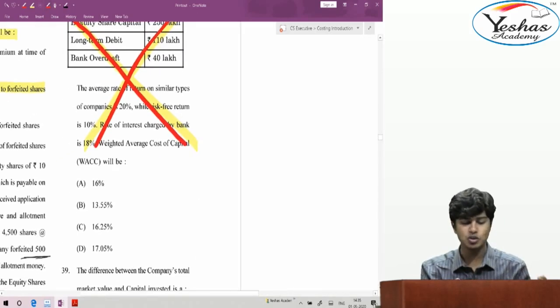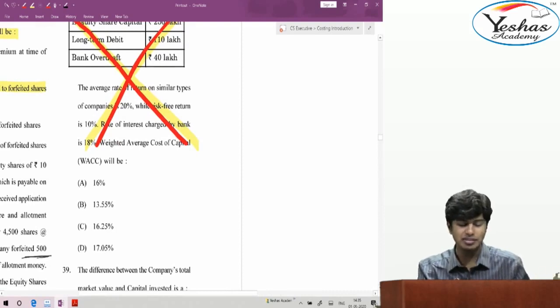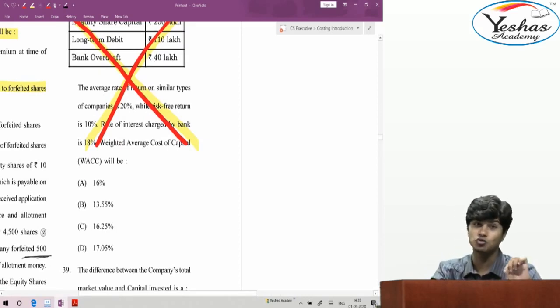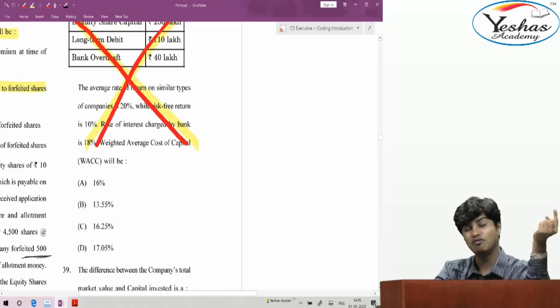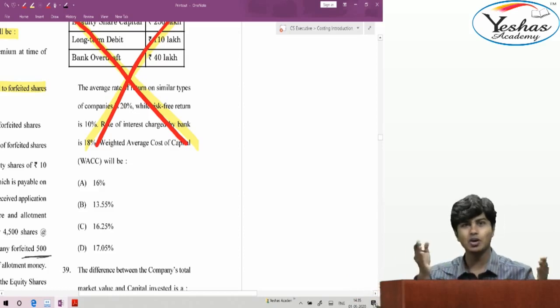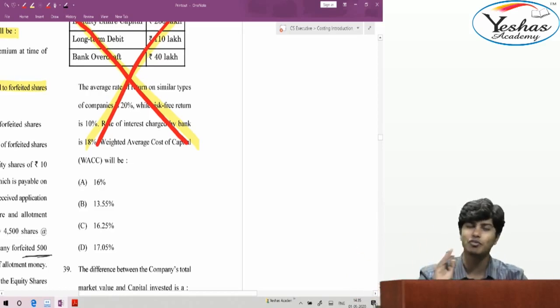Done. And if I assume beta to be 1, then firstly the basis is not correct. Even if I do, then I might not get the answer among these options, because again the tax rate is not given, and they have not mentioned whether the bank overdraft is used for long-term purpose or short-term purpose. So it comes up with a lot of other assumptions, like I'll assume beta to be 1, I'll assume bank overdraft 40 lakhs is short-term, or if I assume long-term, it opens a lot of arena for options, and we cannot do it under multiple options to check what if more than one option is covered.